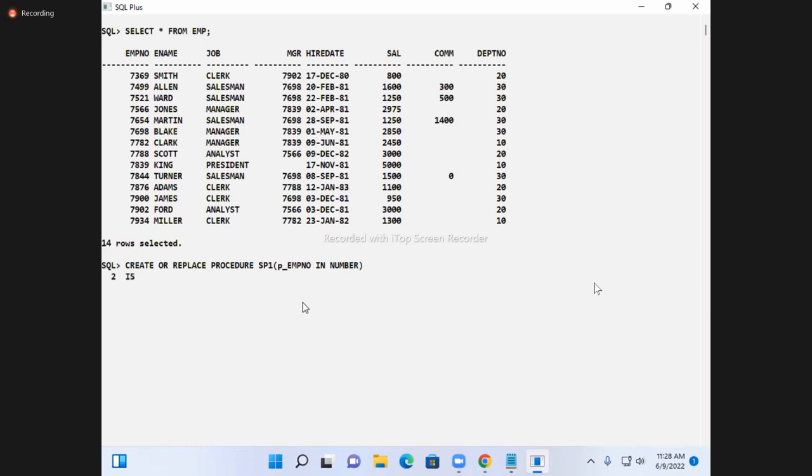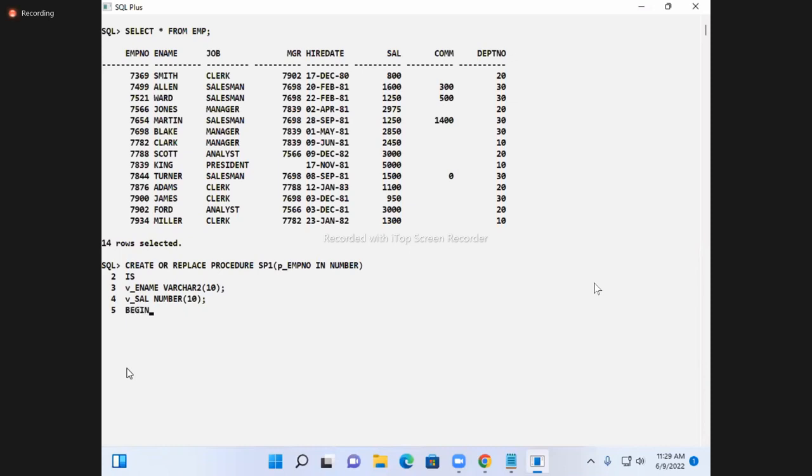After that, the IS or AS keyword. Now I want to display name and salary, but the name and salary are in the table. So first I have to go to the table, take the name and salary column data, store those columns into variables, and print those variables on my screen. This is the process of printing data. So I want to declare my variables, where V stands for variable. The first is VARCHAR of some size, the second is salary of NUMBER. However many variables you want, that many you can declare.